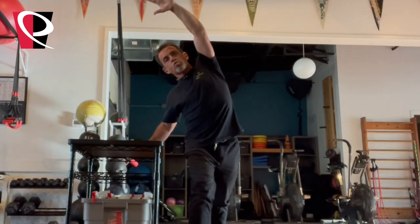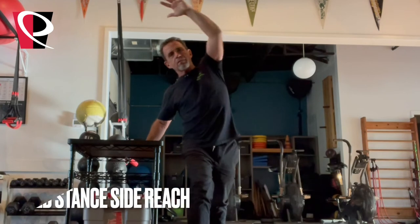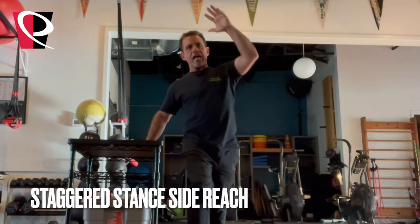And lastly, all we're going to do is a little bit of a side bend. I'm not going to turn into Richard Simmons or anything, but what we're going to do is basically have one leg in front of the other, and you're going to lean on the workbench, and you're just going to reach up and over toward the pegboard, and then bring yourself back down. Do that maybe five or six times, and then switch sides and do the same thing.